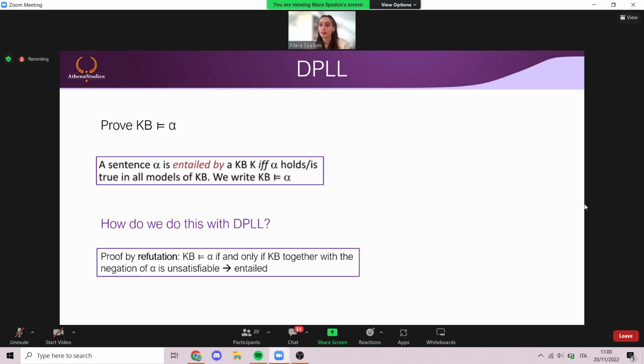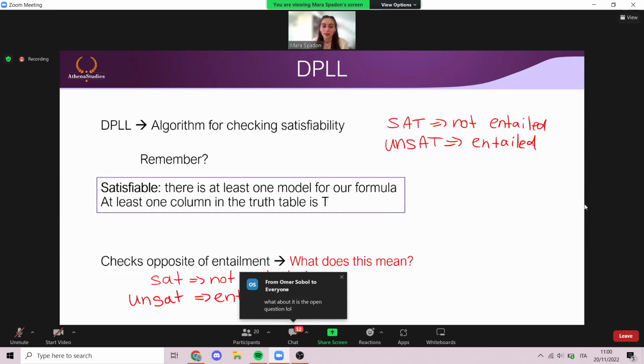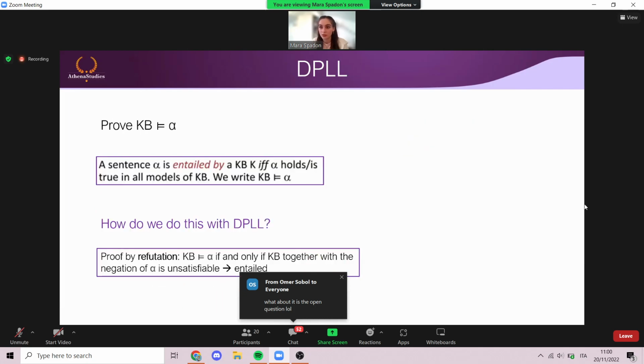So this is definitely one of the hardest parts, and it is the open question. I'm sorry about that. But just follow the step guide. If you know what CNF is, if you know what entailment means, so in our case, set is not entailed, unset is entailed, and you need to know how to apply the true and false values, that's actually all you need to do.